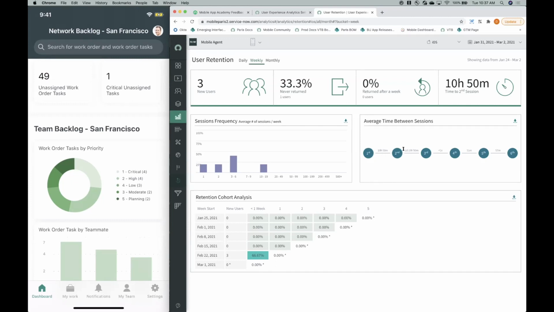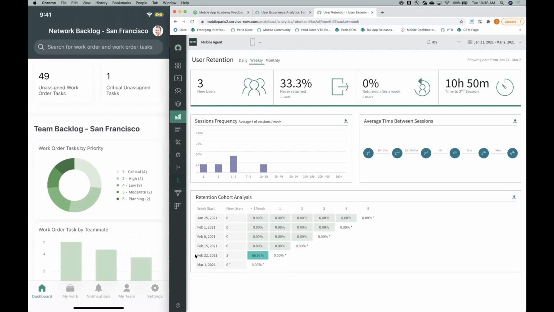And about 2 days before they open the third. We're seeing 1 second, 11 minutes, and 57 just because of our low number of users. But this will generally give you an idea of how long until they open up for their next session. And then you have this retention cohort analysis at the bottom here. And this is giving you an idea of how your user retention is across the weeks.